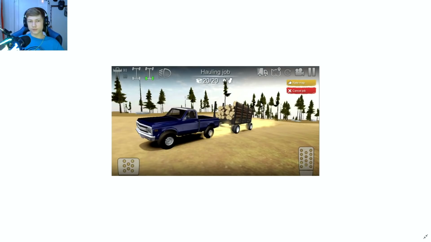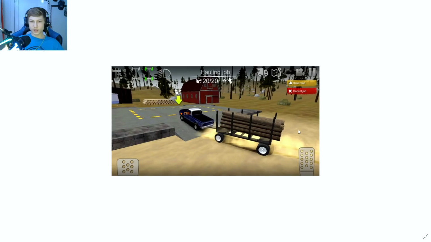Alright, then here's just another photo of the C10 hauling our logs. And as you guys can see, there's our red barn. There's our unload area, not a loading area. And we are approaching it. We're 71 feet. Doesn't really look like 71 feet, but yeah. We're approaching our unloading point with our logs, and that would be one of the 3 tasks completed.